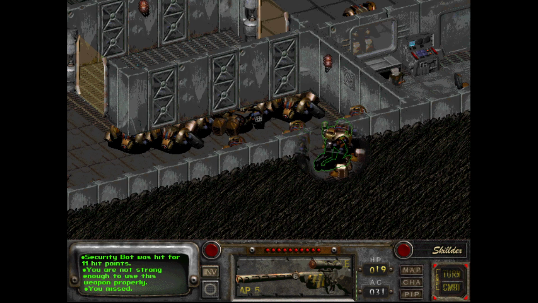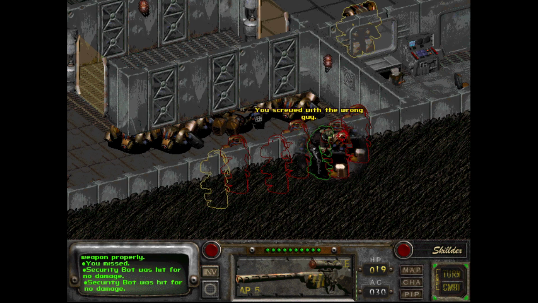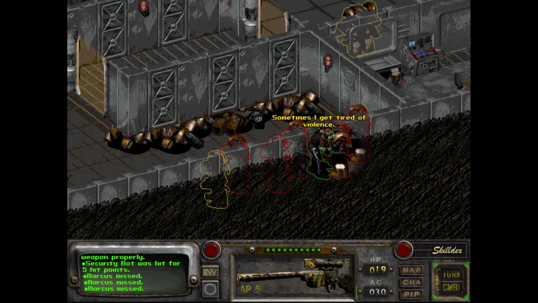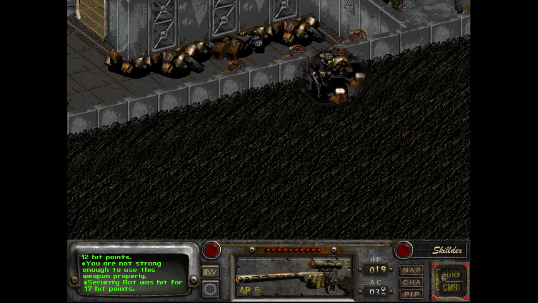Jesus. And fucking Mark is throwing flares. He is really a waste of space. All he is is a pack mule. That is Mark's purpose in this game. Oh my, can't even punch a stationary robot the same size as you. Ridiculous.